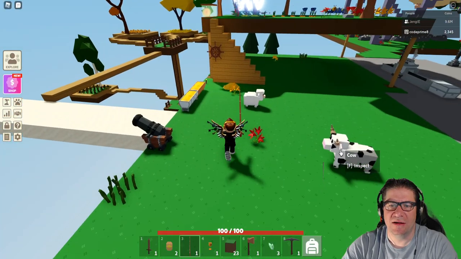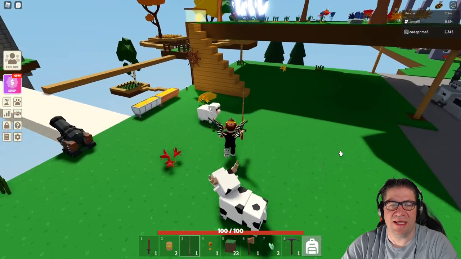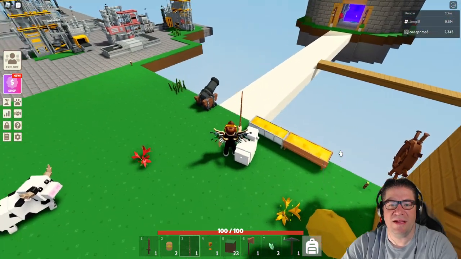No, I don't want to sell the cow. Unless I give you permission to, which I'm not giving you permission to. I just hit F to pet the cow, and it gave me a little bit of experience. Oh, can I pet the sheep?